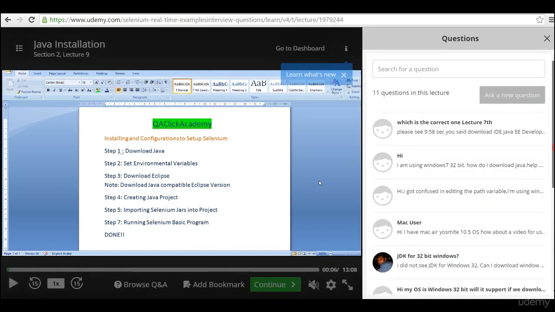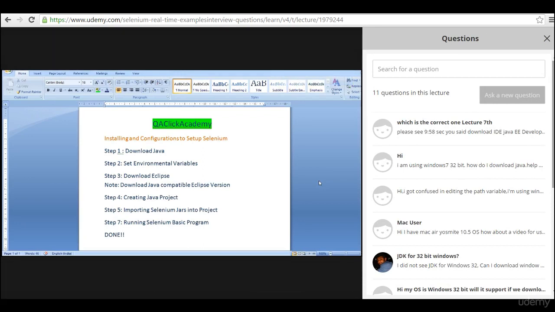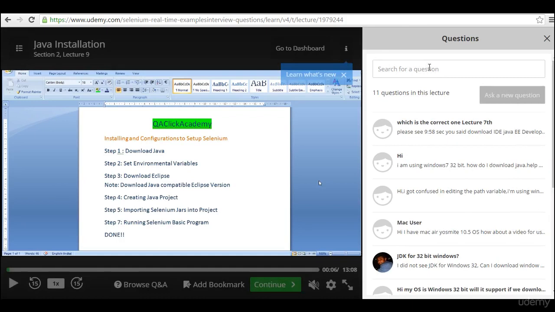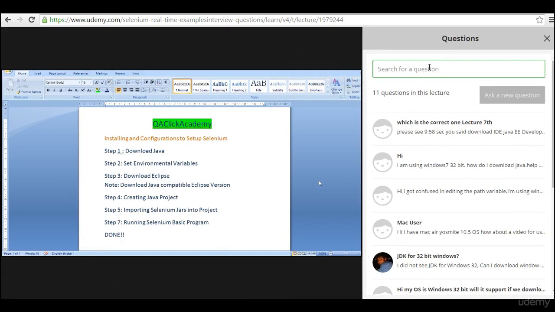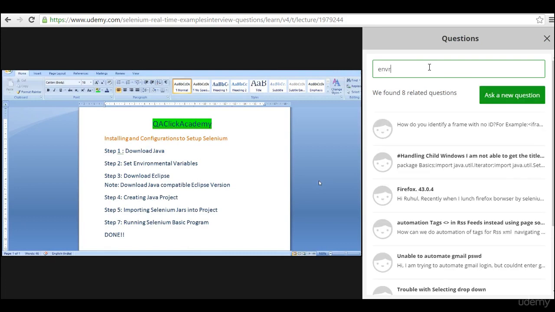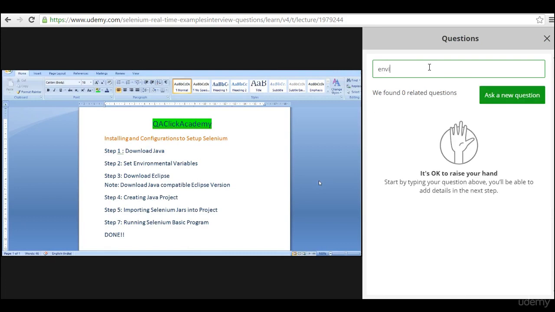Okay, so let's say the question you want to ask is not present in the list, or you start typing. Maybe you are not sure about environment variable setting in Java, then type "environ", and as you are typing you see that questions related to your terms are displayed.